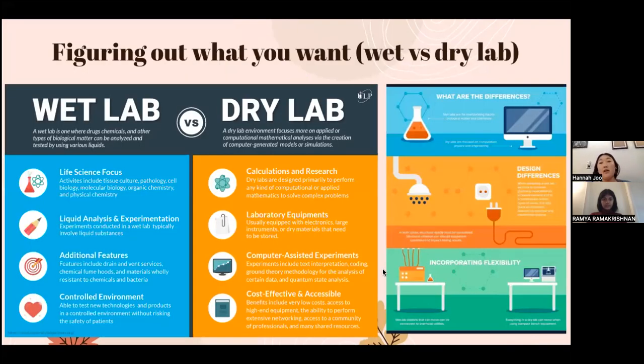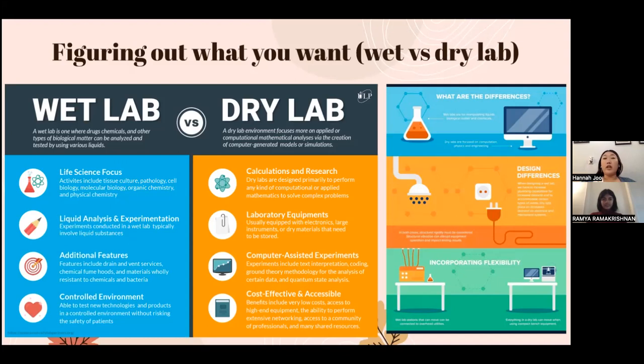So just as we were talking about in that first slide, the first thing you want to do is figure out what kind of lab you want to work in. Wet lab or dry lab is the main distinction, I would say. If you think about very stereotypical lab class work or coursework or procedures, a lot of that falls into wet lab. If you think about what you do maybe in LS23L, if you took that as a lower div, or maybe Gen Chem lab, a lot of those procedures you'll find in a wet lab, whereas dry labs are much more computational.